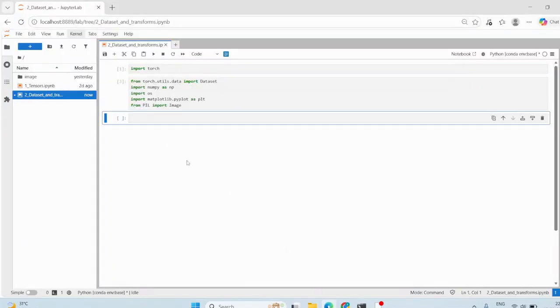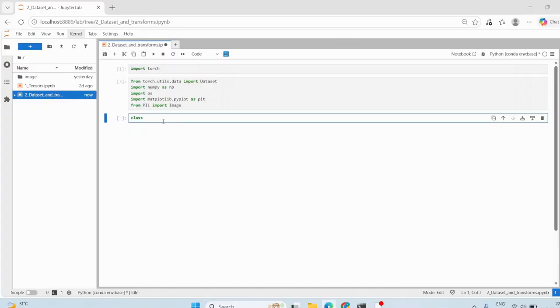For that, I will make a class, CustomDataset. First I will create an init method, which will be the constructor of my CustomDataset class.